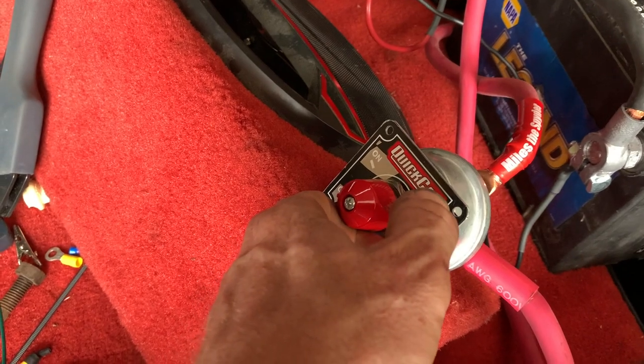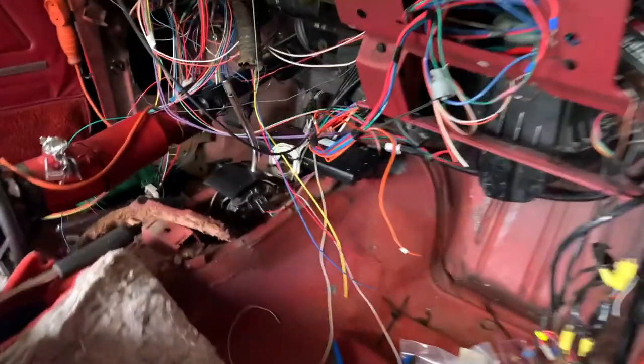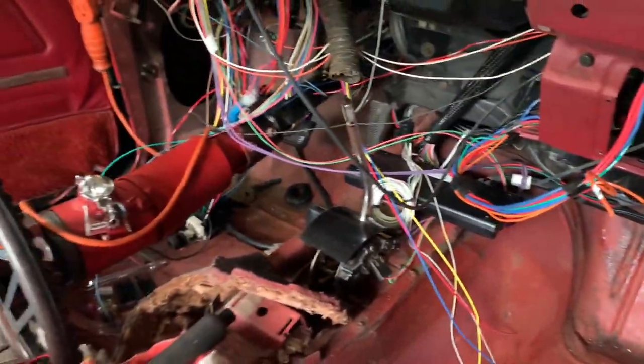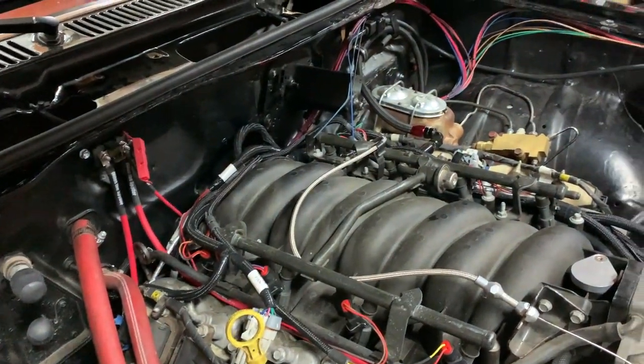And let's try this thing. Okay, battery's hooked up. All I gotta do now is turn on the switch, listen, smell, make sure nothing's burning or there are any shorts. And then I think I'll try the key next. Here we go. Don't smell anything. Walk up front here. Nothing up here. Don't smell anything up here. Take it all in. So far, so good.